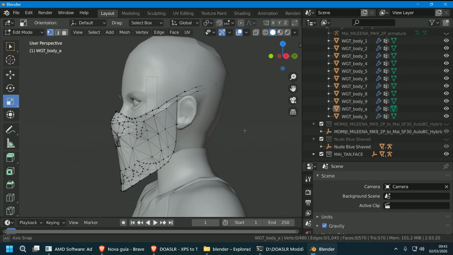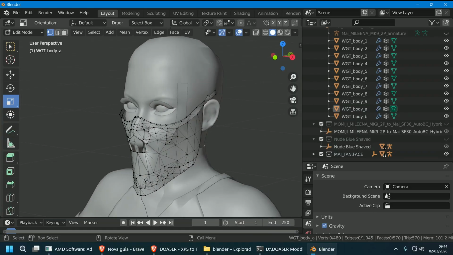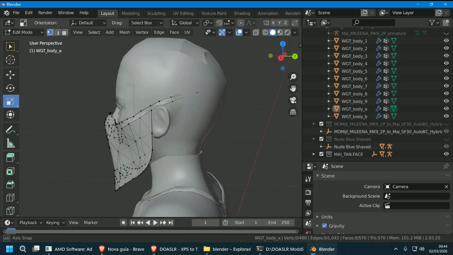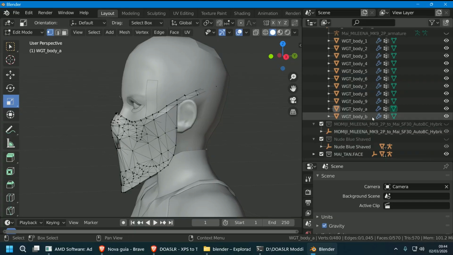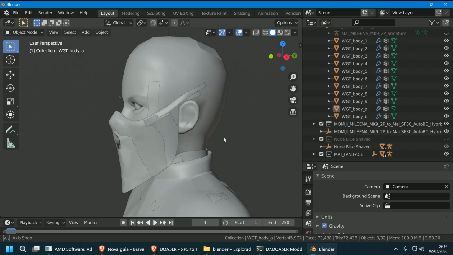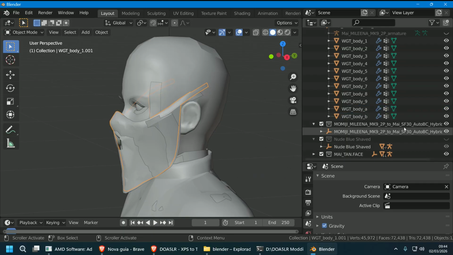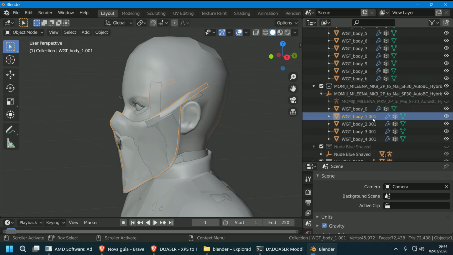It might be a good idea to bring the hair in Blender in case like this, so you can also check how the mask is related to the hair. Something that you can do. Okay. Now for transferring weight to this mask, how it works. We'll be picking up a mesh from the original mod, which we used as a base for this new one. So all the bones which were present there are present here. We can transfer weight directly without any trouble.